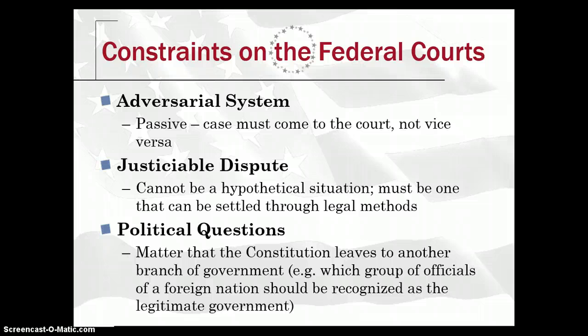So our final slide here, some of the constraints on the federal courts. Well, a lot of people might say that the federal courts are very, very strong. Well, certainly they've accumulated more power over time thanks to judicial review. But keep in mind that the Supreme Court or the federal courts can't just overturn policy. The case has to come to them. They can't actively bring a case to the court. Remember, this is a very passive court system. Cases come to them, not the other way around.